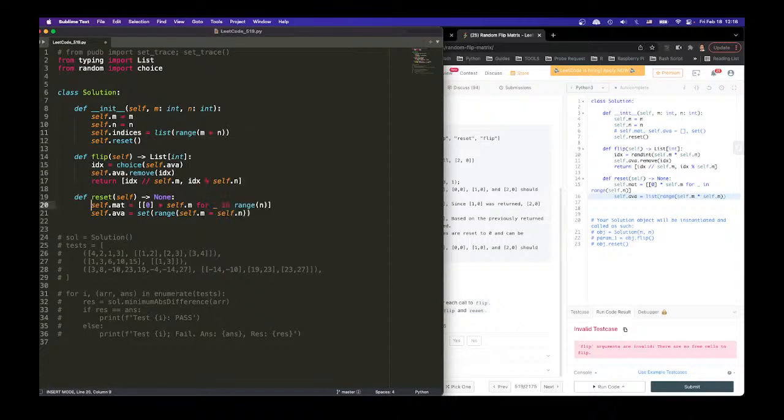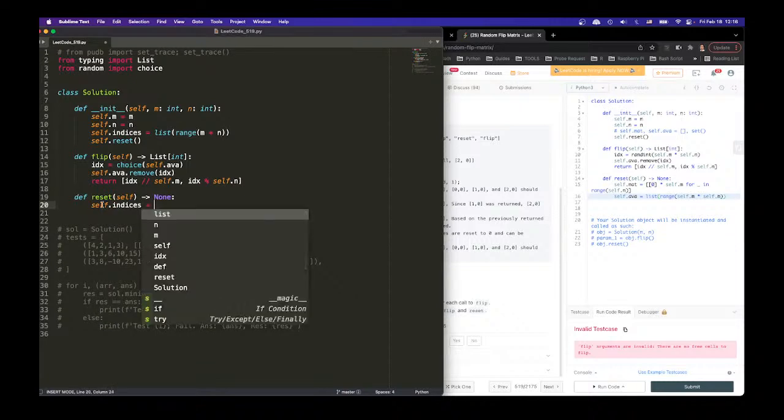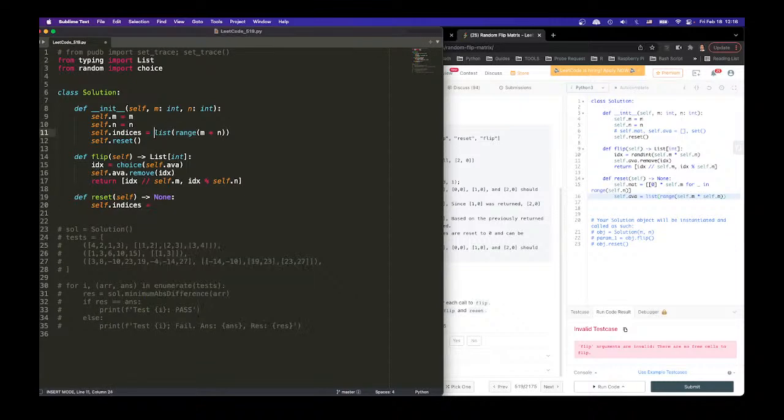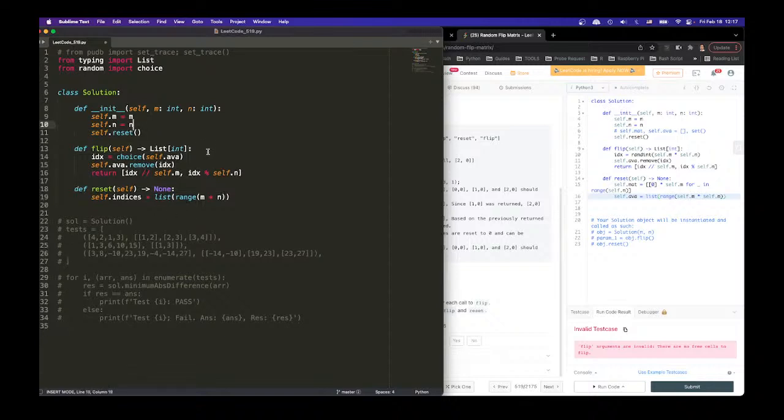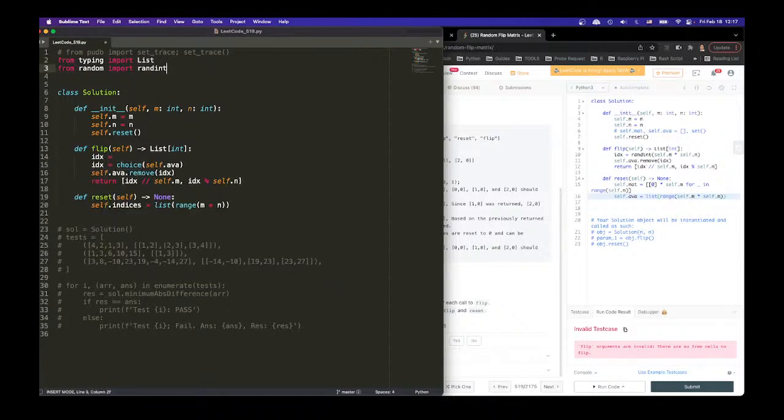And then reset, basically say self.indices equals this, which I can just call self.reset, right? So I have indices, and now every time, what we're gonna do is we can call index equals randint, right? I'm gonna do randint from 0.